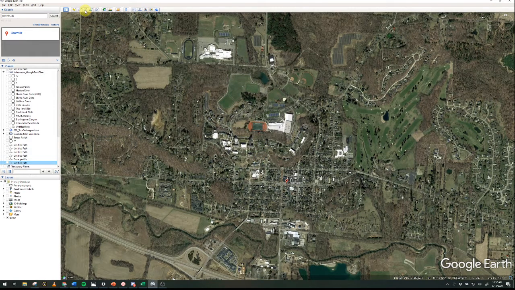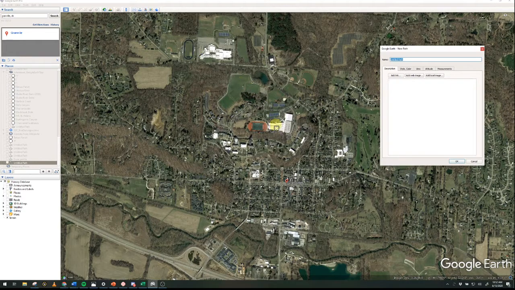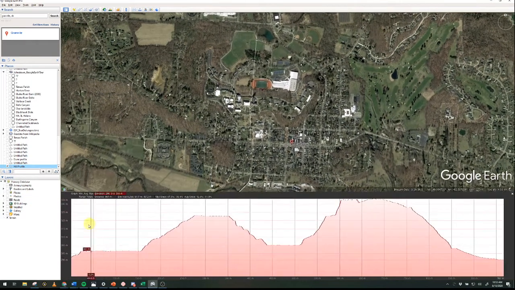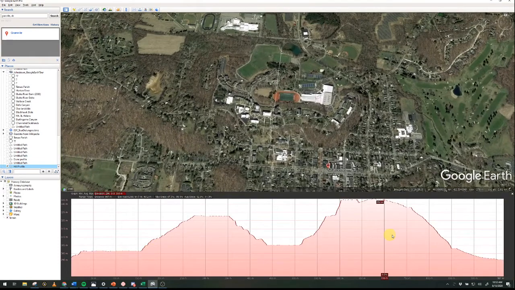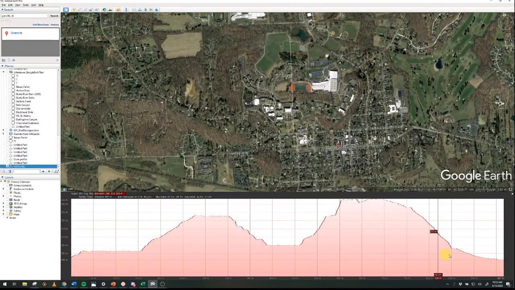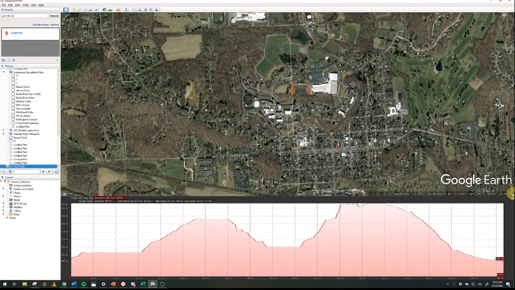Next one here is add path. This one's actually really handy. So I'm going to click on that and basically just draw a line across the hill. Call it hill profile. Say OK. At this point, nothing too dramatic, but if you right-click on it over in your places and say show elevation profile, it'll actually give you a topographic profile along that line that you just drew, which can be quite handy. And if you want to get rid of this graph, just click this X.